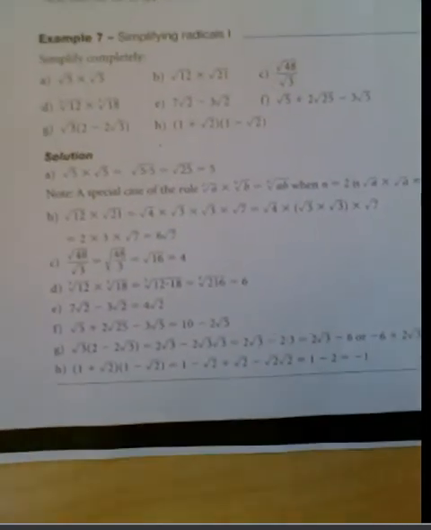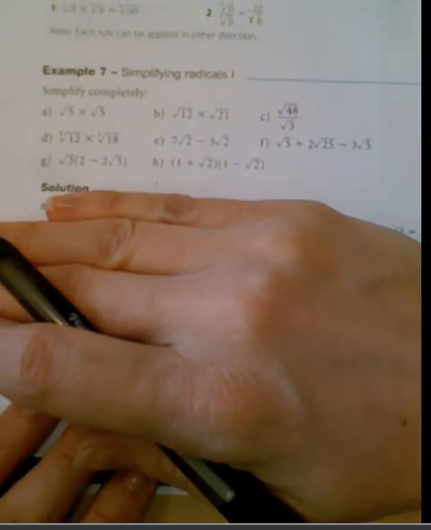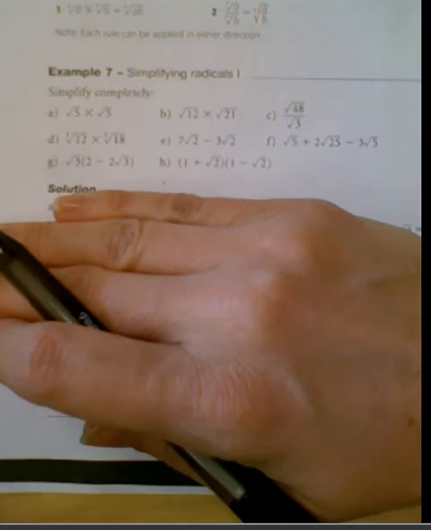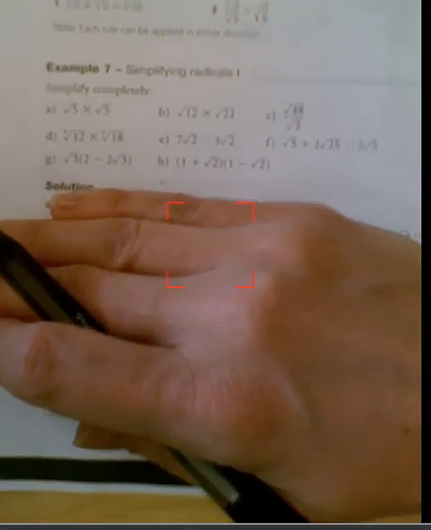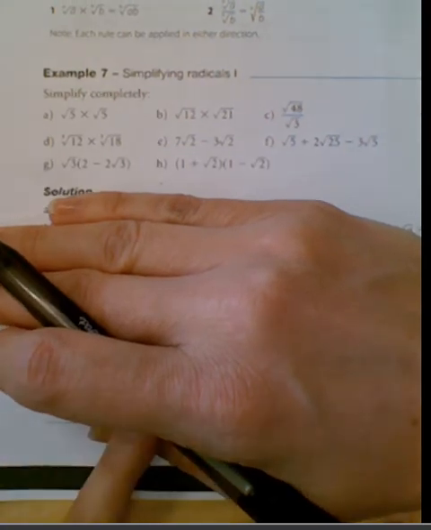Okay. What I'd like you guys to do for a little bit of extra practice, you don't need to do it all, but take a glance here at these simplifying radicals problems. Look and see if they look like something you think you could do. I'm going to focus here for you a little, so hopefully you can see it better. Give those a shot.